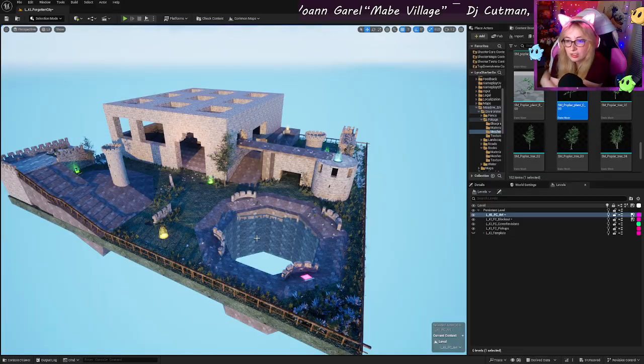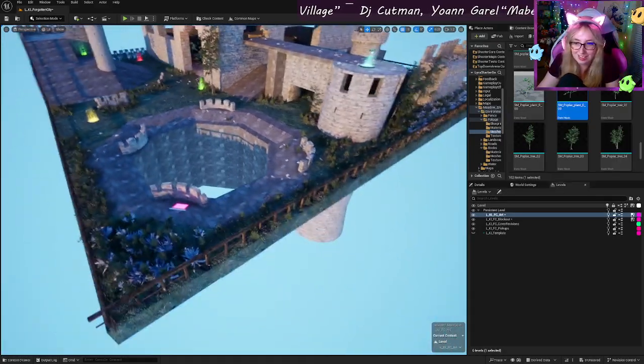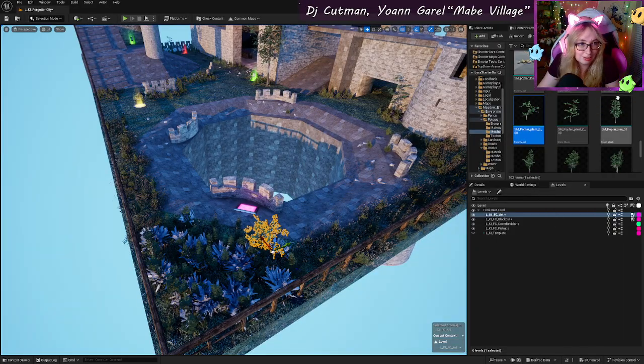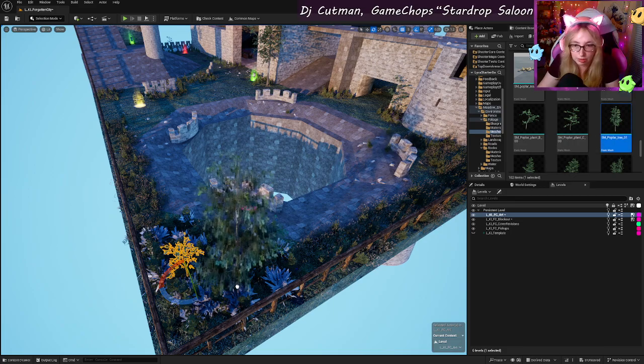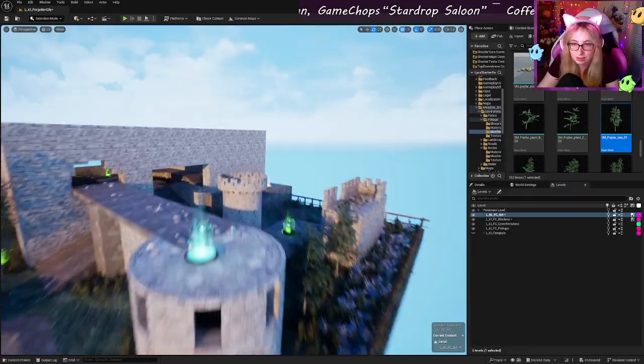Oh my gosh, foliage just brings the piece together. I know it's still blocked out, it's still ugly, but it's ugly with flowers now. That's so much better than normal ugly. There's flowers. We got trees.